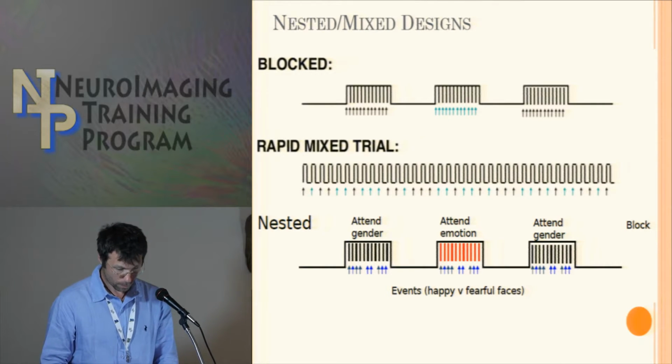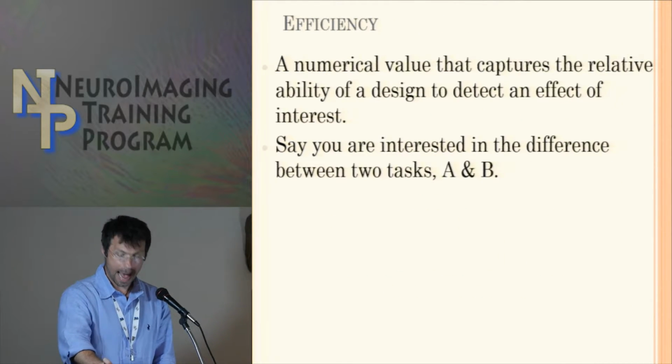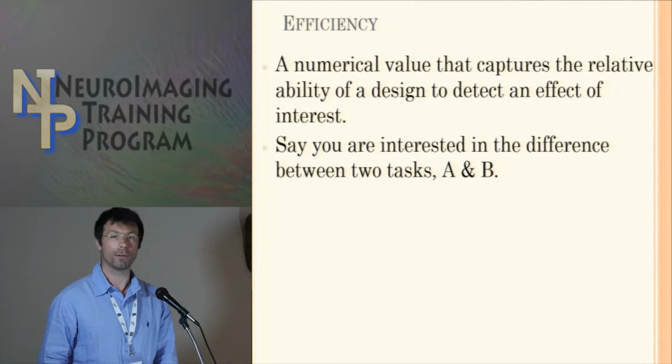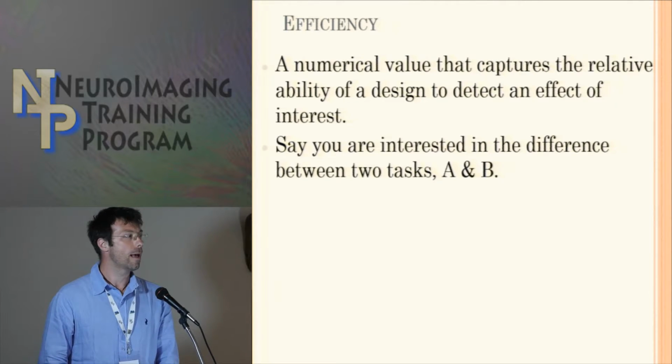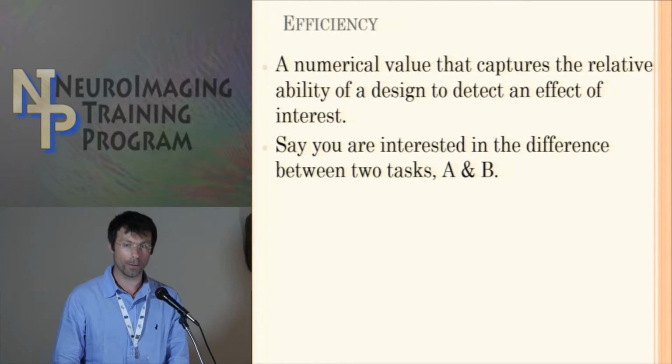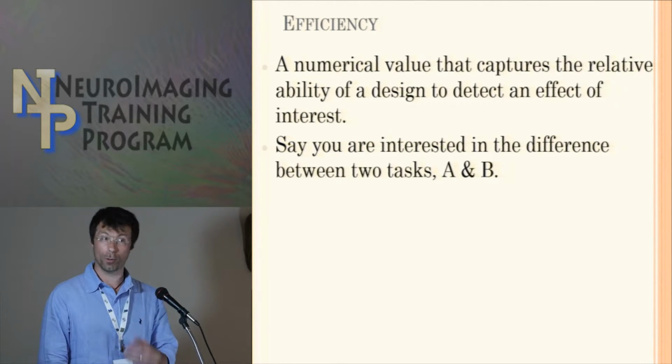And they are, as you can see here, randomly jittered. But then in blocks, you're attending to the gender of the face, or you're attending to the emotion. And then you can start looking at interaction. So you can combine these experimental designs to do clever things. Alrighty, good. Now, this was all easy, right? Come on, you must have encountered these things before. What is harder is to actually be confident that what you're doing truly is giving you the max bang for your buck.